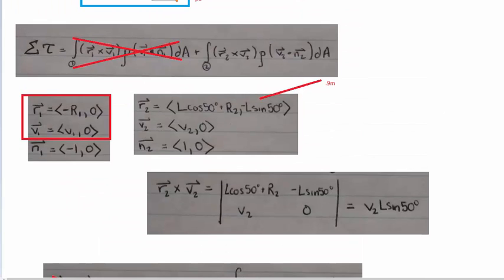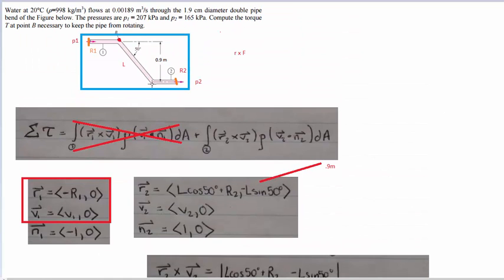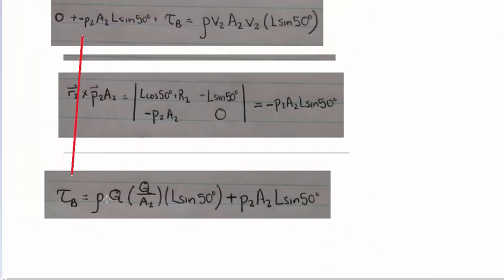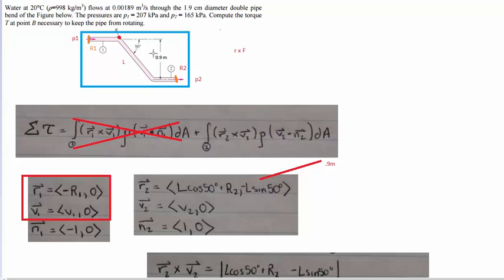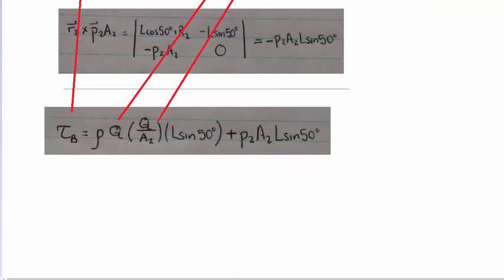And again, what do you see over here? You have this Q coming. Where's that Q coming from? Well, here, everything's flowing in and everything's flowing out. So we have just one outlet. We don't have any of that symmetry to deal with, so we have the entire Q over here. This Q over A2, from the continuity equation, is just going to be this velocity over here. So these both go to this, and over here, L sine 50, remember that's just this 0.9 you see along here. It's not 0.9 sine 50, it's just 0.9.